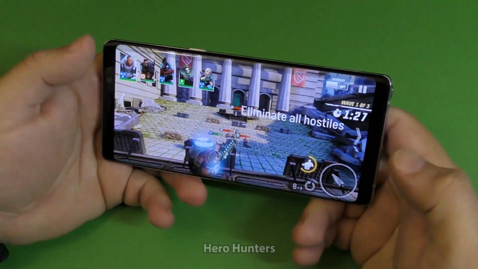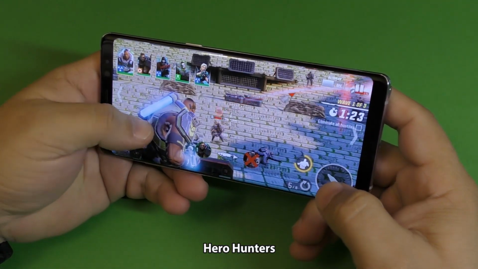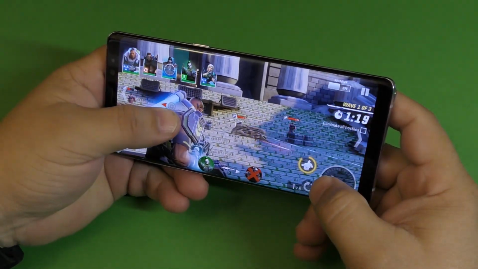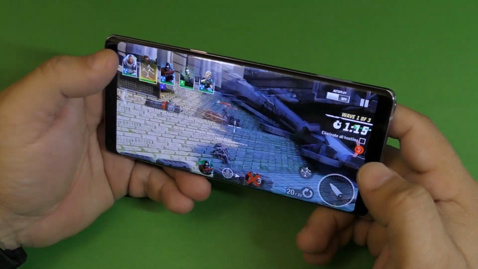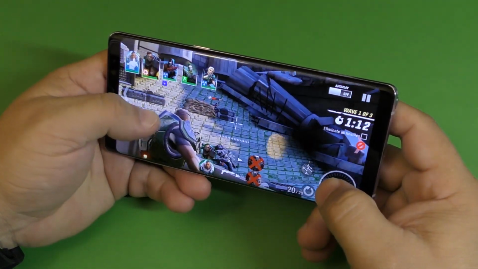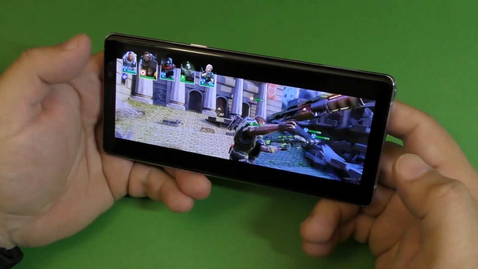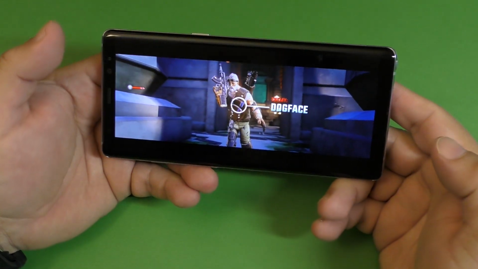Hero Hunters is the 13th game here on my phone. This is another cool game where you select different characters, you unlock different characters. Every character has their awesome special techniques, and you go through missions and you have to go from A to B. A lot of times the last enemy on your mission is basically like a boss, and I like it because while you're in battle, you can actually swap between different characters.